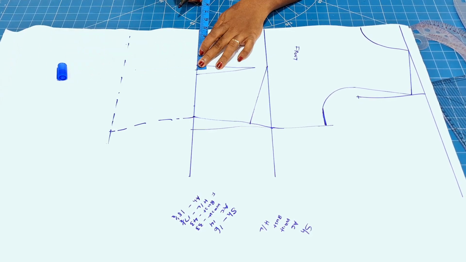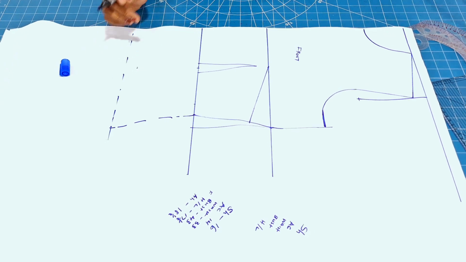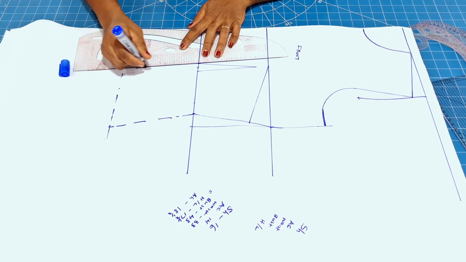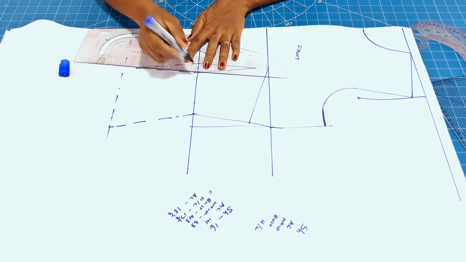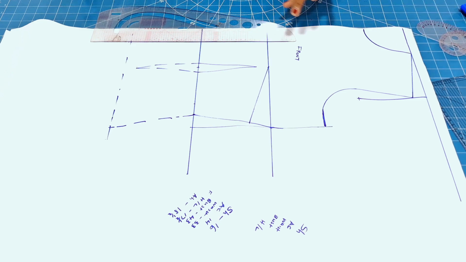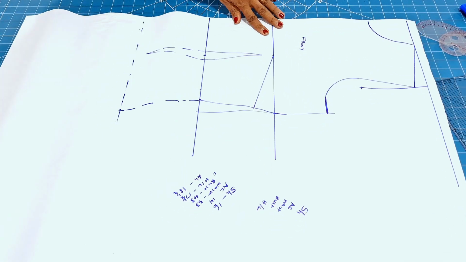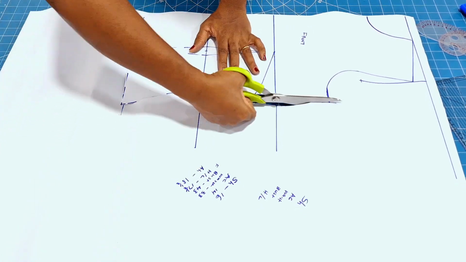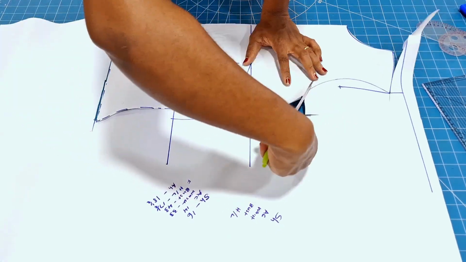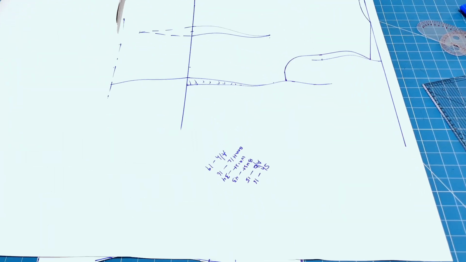So I'm going to mark 5 inches from the waist to complete the dart for the front. I didn't complete it then, so I will connect this with dotted lines to the waist, and also connect the second part with dotted lines to the waist, and that is it. Our pattern is ready, the front and the back. So I'll go ahead and cut it out. I just used the same tutorial to show you how to make both the front and the back bodice and torso foundation.